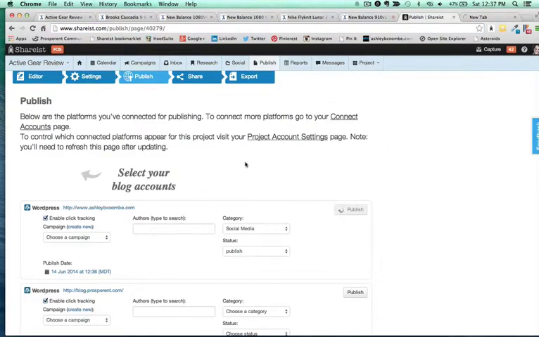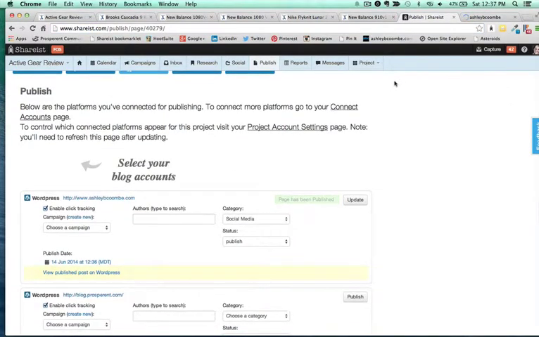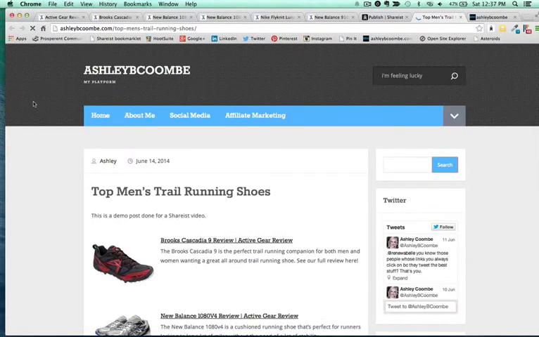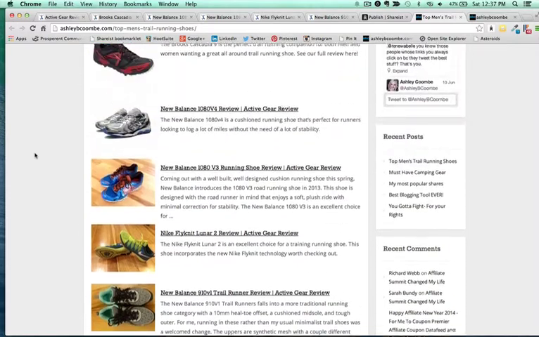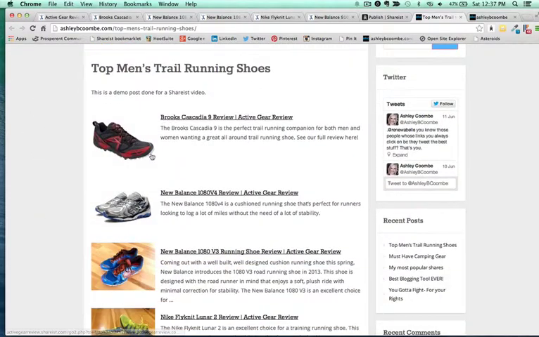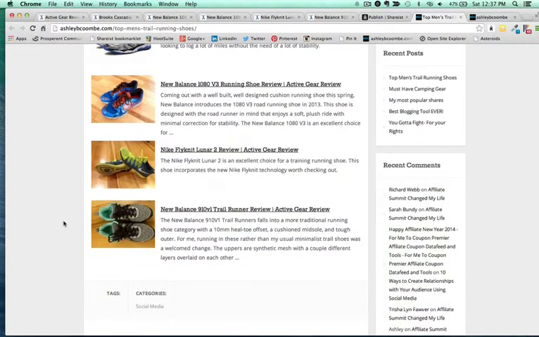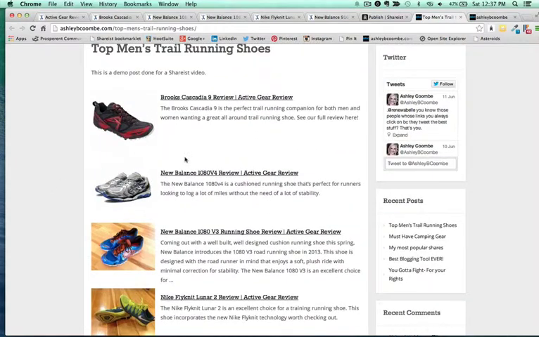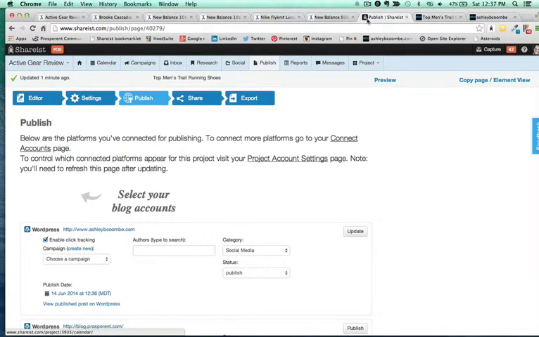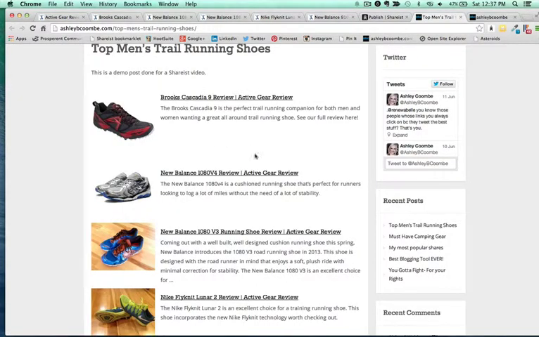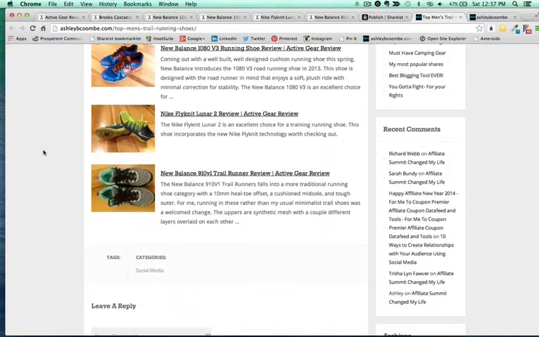Once that's published, we'll be able to go look at my blog and see that on there. I can either just go straight to my blog or click View Published Post. And you'll see this took on the actual styling of my blog and displayed it in a really nice way, really easy to read. If I wanted to, I can go back now and edit that post. I could add some content in between the actual shoes and make a comment about why I suggested that shoe. So I can do a lot of different things here.